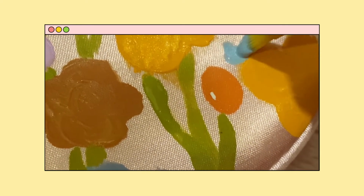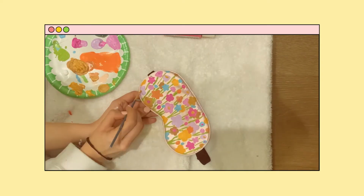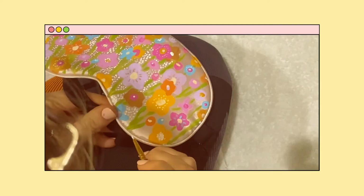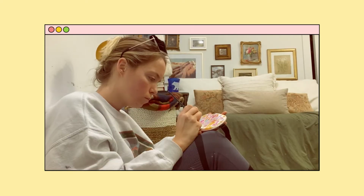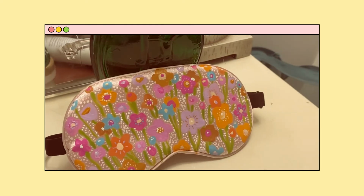I really didn't care if I messed up when I was doing this. I was just kind of doing whatever came to mind, and it was really relaxing, really therapeutic, and I really enjoyed it. I ended up trying to cover the entire canvas, and this is how it came out. I really, really love it.